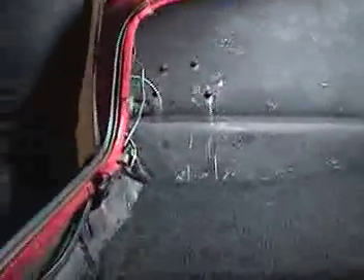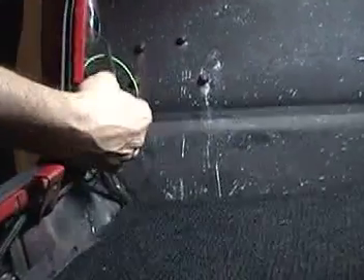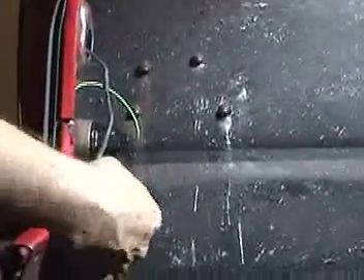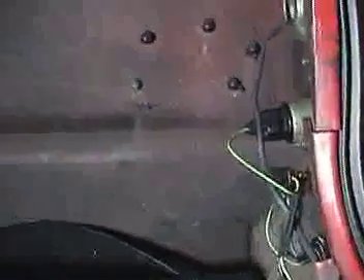If you look back up under here, you're going to see your new taillight socket area. Again, this one has LED lighting, so it's just got this harness coming out. You can see here where we made our connection from our rear body harness to the LED lamps. You'll also see that we've added a new backup lamp socket and connection. We've run this harness across the back of the car, over to the other side, and accomplished the same thing over there. Let's go forward and show you where this ties in.